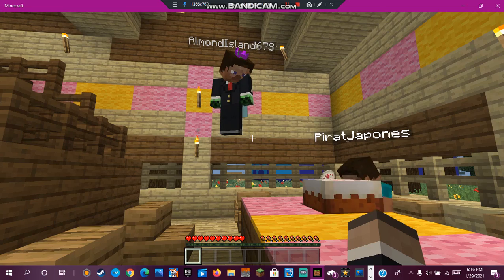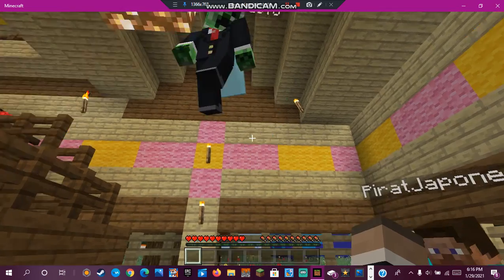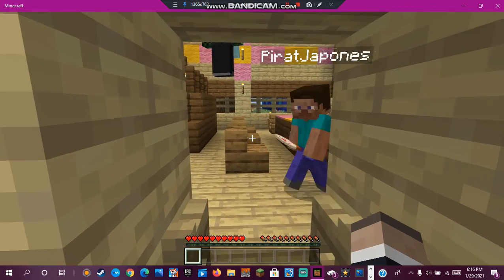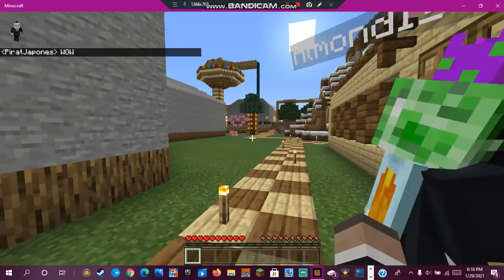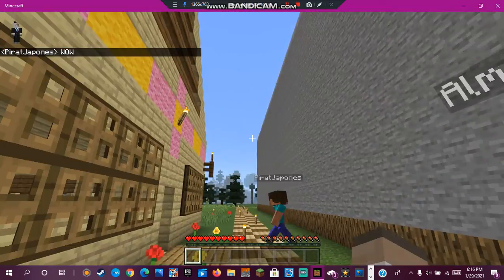Let's just go on with the tour! Get that off. I'm trying to. I just want to get out of survival. I mean, I want to get out of creative mode. It's too stupid. Hashtag, I love survival. I want to restart the survival series. Yeah, that's what we're doing. He said, wow!